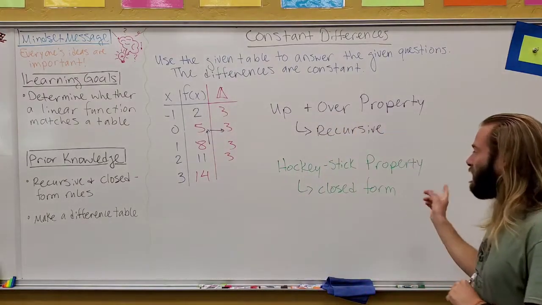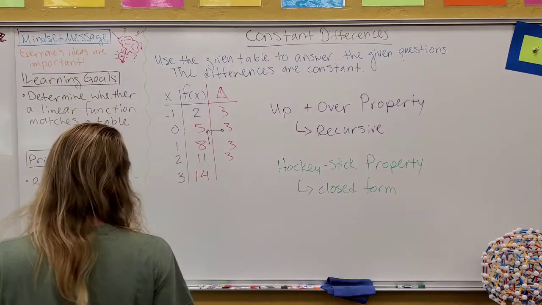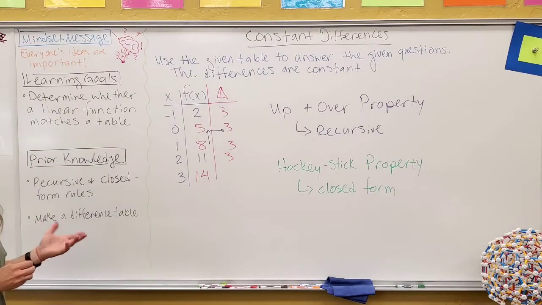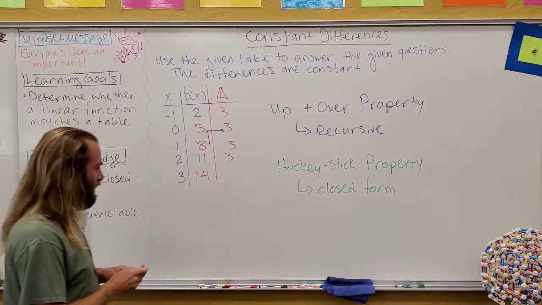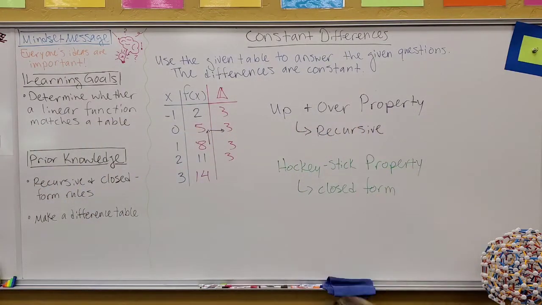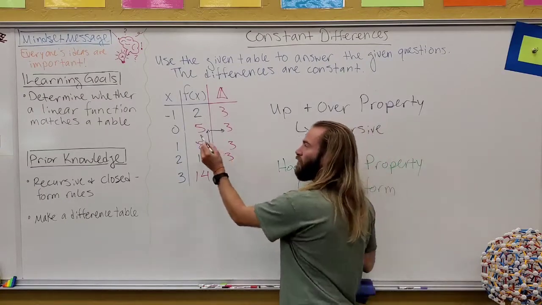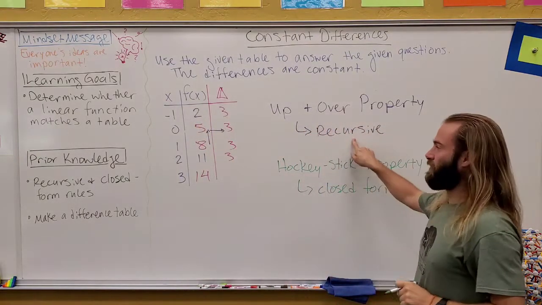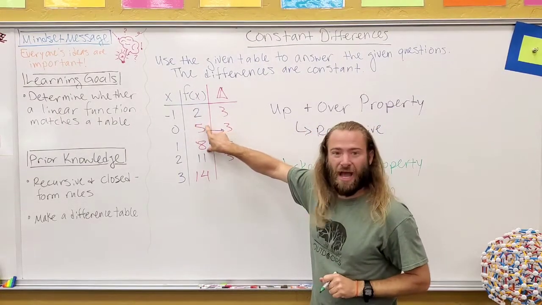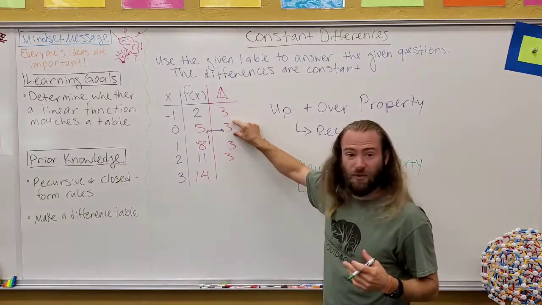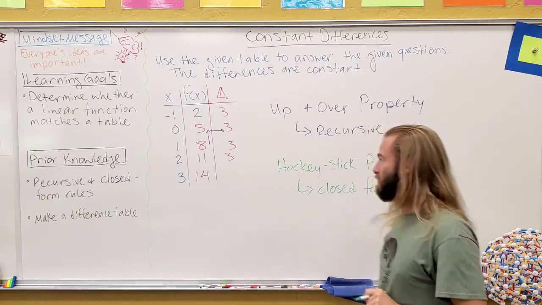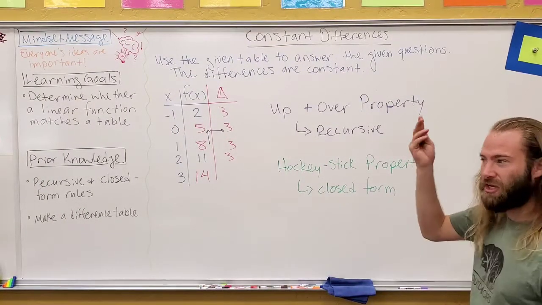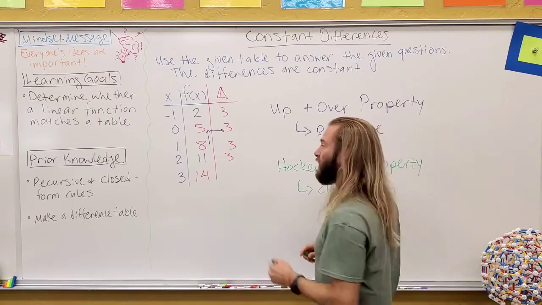And again, regardless of if these are constant differences or whatever, that's always going to be how those differences were made. And then another property that's interesting, we actually talked about this a fair bit, we call it the hockey stick property, because essentially it looks like a hockey stick when you form it. Remember how when we made the closed form rule? Now the up and over really goes along with recursive because you're only looking at 2 outputs that are next to each other and how they connect with this difference. So that totally goes along with the recursive type rule. And the hockey stick is more like the closed form because remember we talked about the accumulation of differences helped me figure out what that closed form rule is.